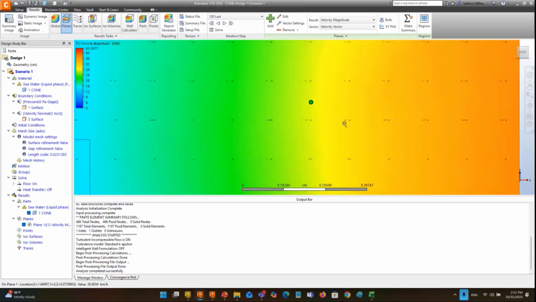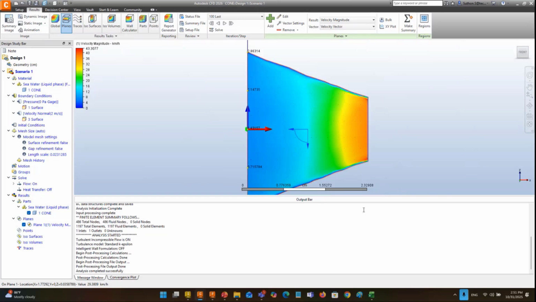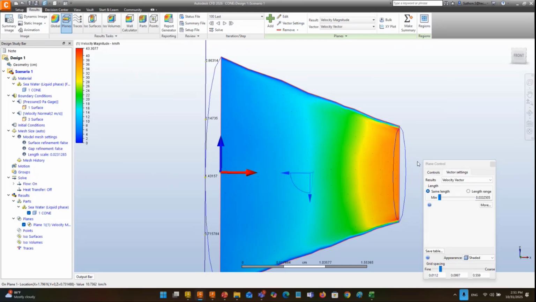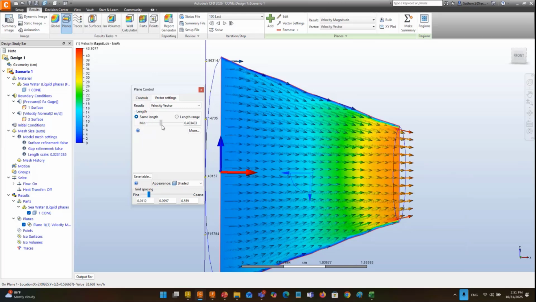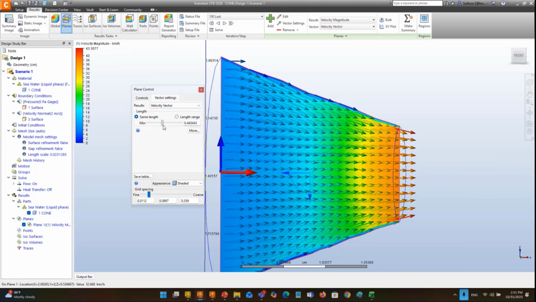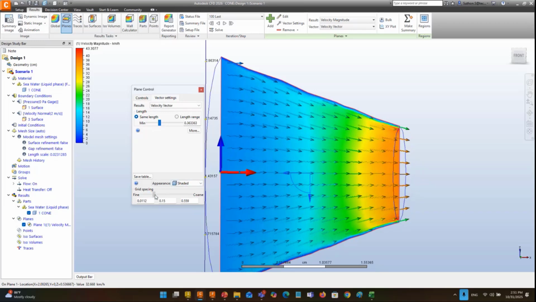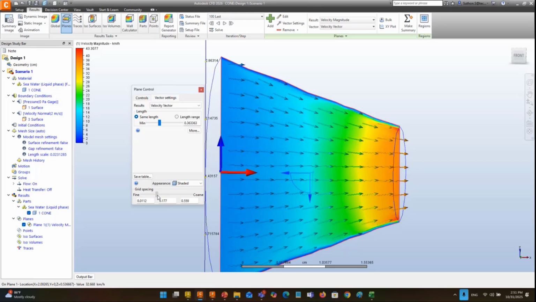Because it's a big chunk of cone, maybe the vector is quite small. How to solve this? We go into the vector setting and make it bigger in length, bigger size of the arrow, and try to adjust the number of arrows. Try to see it easily as we want.